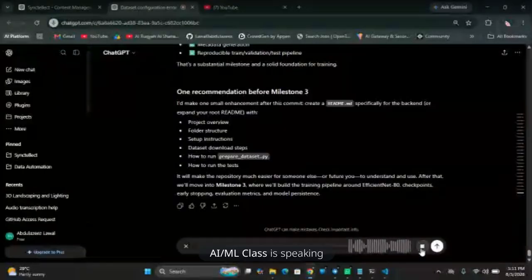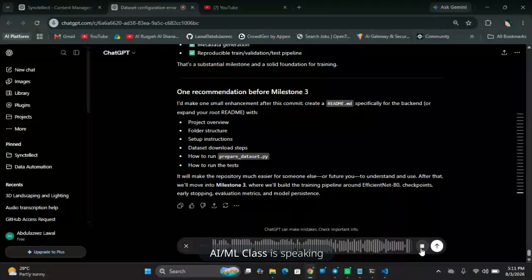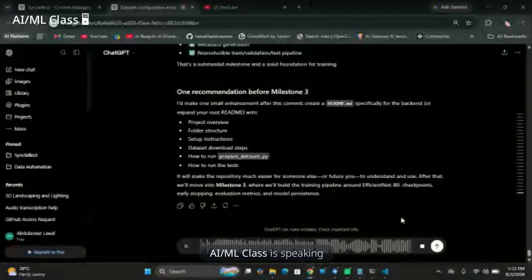Let's move on with milestone three for now. When we are done with milestone three and four, I think we would come back to have proper documentation of our root folders and our READMEs. So let's go on for now. We still have a lot to achieve. So we are done with three and four. We just continue.